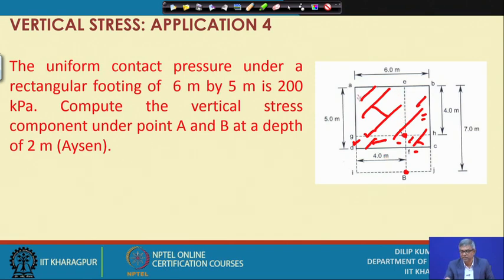Then when I consider this area, once again I will find out a. So, this is a, 4, and this is b, that is also 4. So, it is a square area, 4 by 4. There also I will find a by z equal to b by z, that is m equal to n, and then apply the formula, and I get another stress. So, 4 values are to be added to get this value.